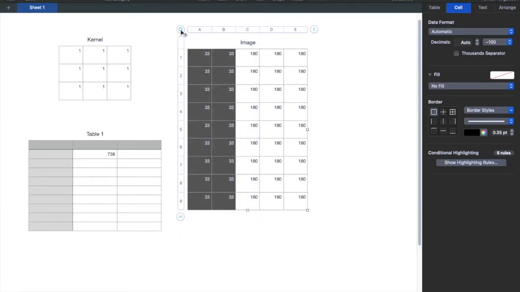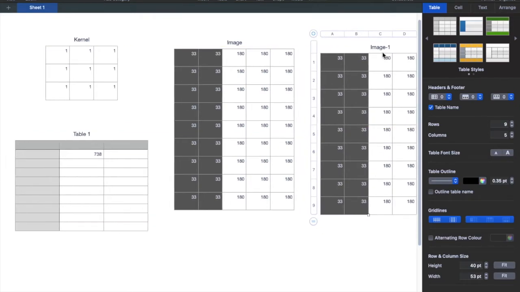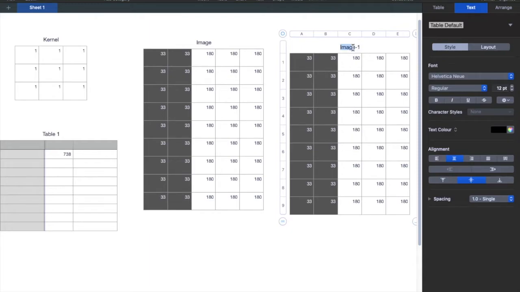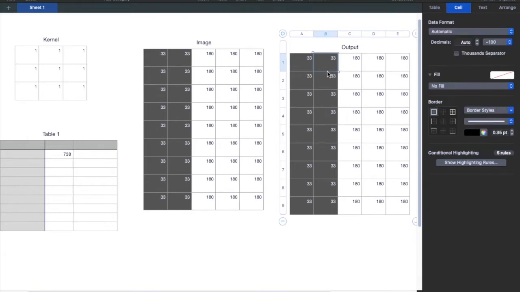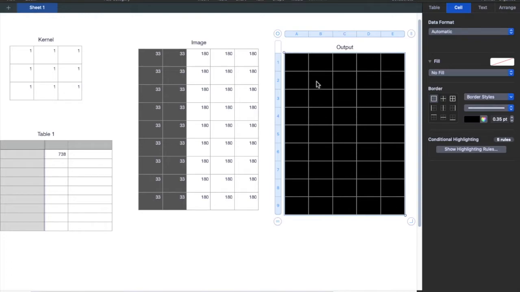Let's duplicate this, and we get our output image. We will have 738 here. But now you can see that our output is exceeding the boundary, by which I mean the maximum pixel value, which is 255.